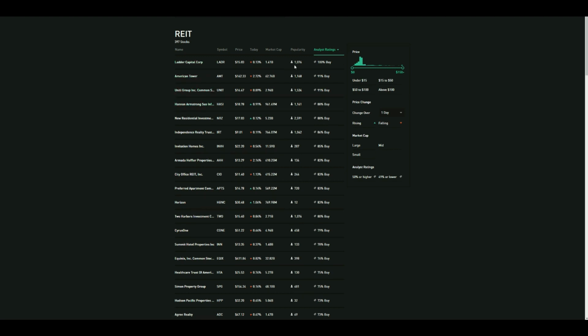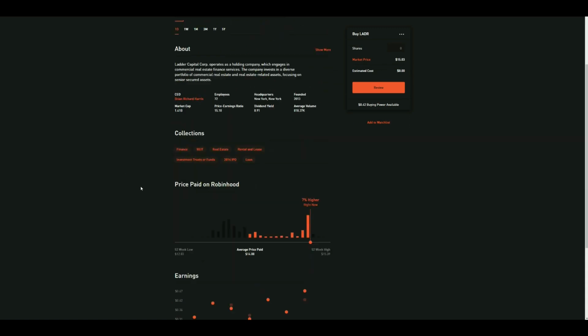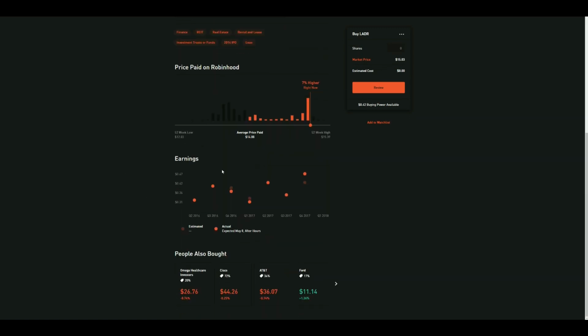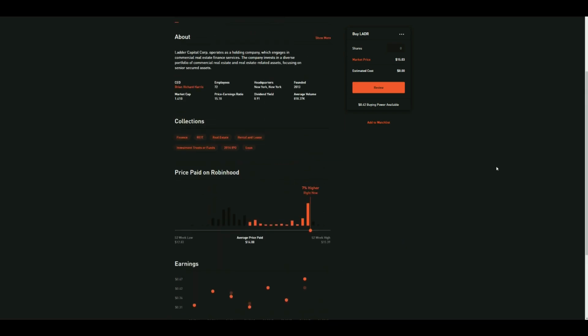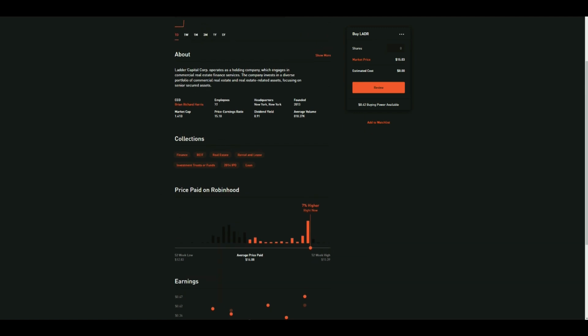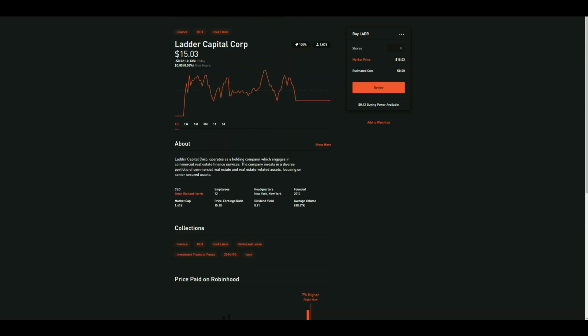So what makes this a buy? Does it tell us what the analysts have rated it as? This one doesn't have a whole lot of information at the bottom. On the Apple one, it would have some earnings and the analyst ratings on it. This one does not. It only employs 72 people, so it's a very small dividend stock. Its dividend yield is 8.89, which is pretty high and risky.